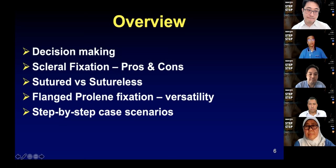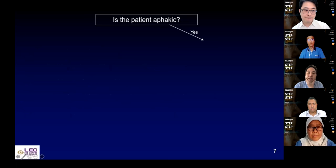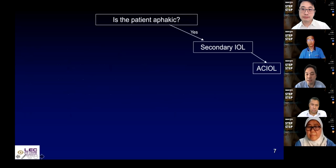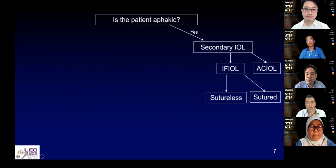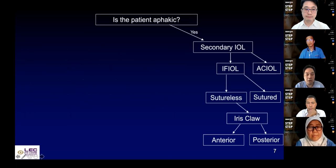So when you see a patient and you're thinking about scleral fixation or any sort of absent capsular support with an intraocular lens, the first thing is whether patients are phakic or not. If it's phakic, then you obviously have to put in a secondary lens. Whether it's going to be an ACIOL, as you saw earlier in the poll, there was quite a large percentage, about 50-odd percent, that would do that. Or an iris-fixated lens, and you can actually suture an iris-fixated lens, or sutureless, which is also one of the next popular options from our poll, the iris claw lens. You can put it in the front or in the back.